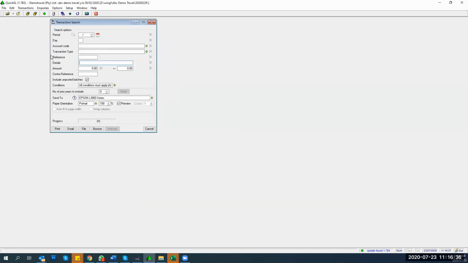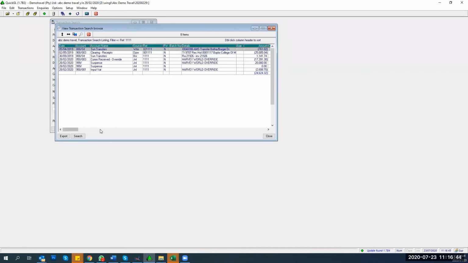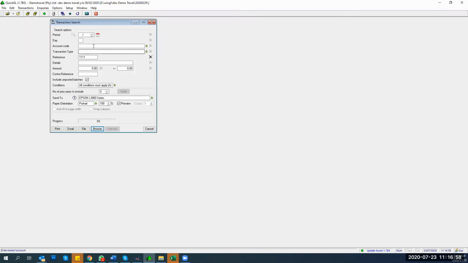Okay. What if you had a reference? I had a reference and it was 11111 something. Oh my word. Your transaction search is cool. It's awesome. It's wonderful. Use it. You can see I'm typing up any nonsense here and the system is finding it for me. It's a really, really very cool tool.